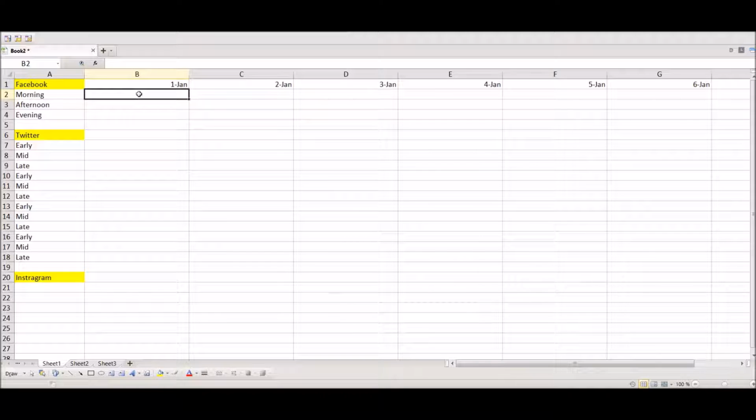Within these times, you can put a link to the resource if you have an image. You can put the name of the image. You can put the name of the post. You can put the link to the post you want to share. Whatever it is, this calendar makes it really easy to work with. And then you can also put your text or hashtags or anything right in here. And all you have to do is just format these cells so that they will be within it, which I think it should do automatically. It just depends on how your settings are.